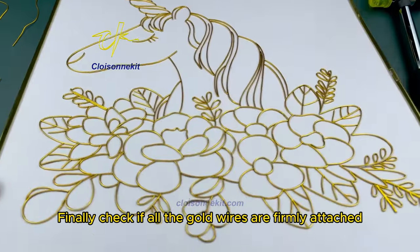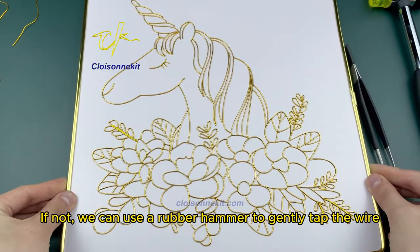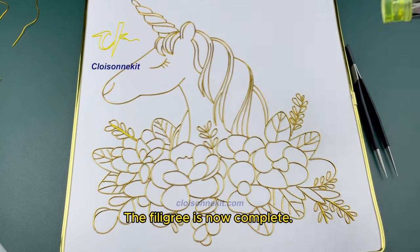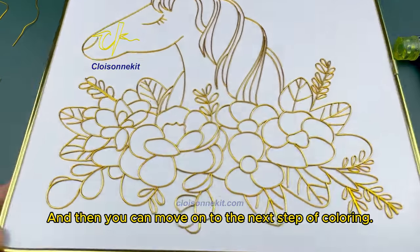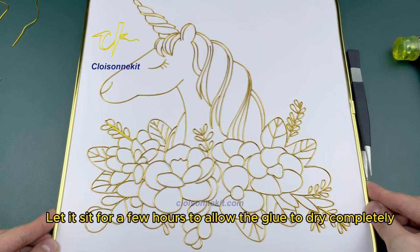Finally, check if all the gold wires are firmly attached. If not, we can use a rubber hammer to gently tap the wire. The filigree is now complete, and then you can move on to the next step of coloring. Let it sit for a few hours to allow the glue to dry completely.